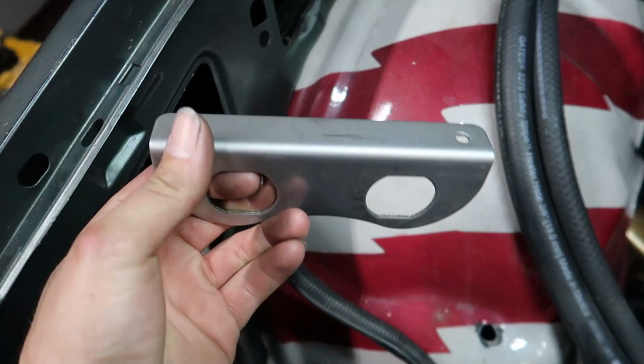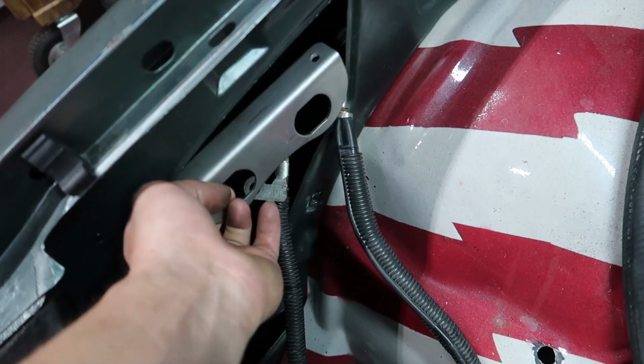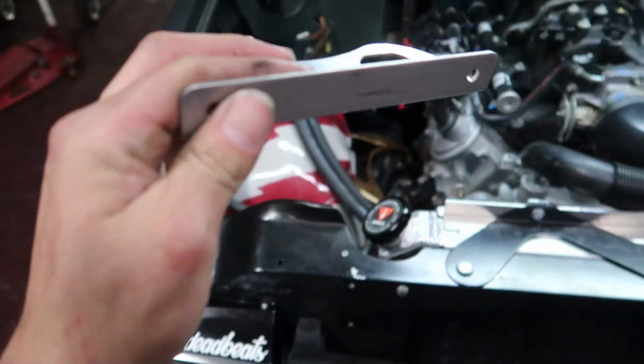I think that's my best option. If I straighten it out, then I could just put this right here, and this bracket would be running straight, and I can bolt it straight through the fender right there. So I'm gonna go ahead and do that right now.